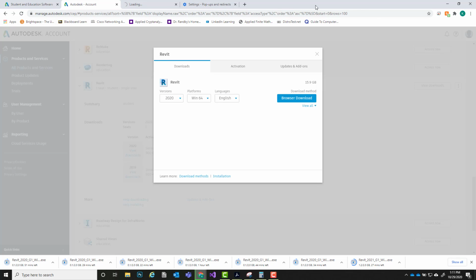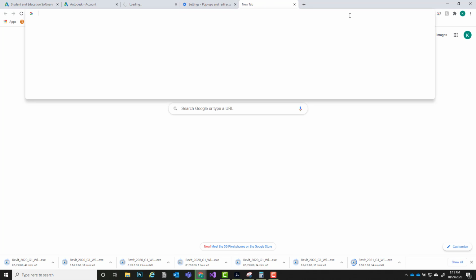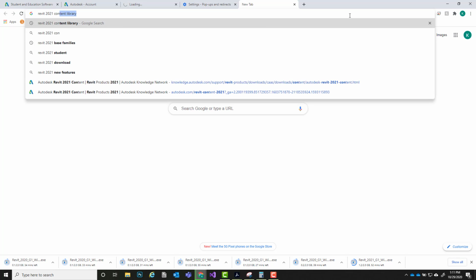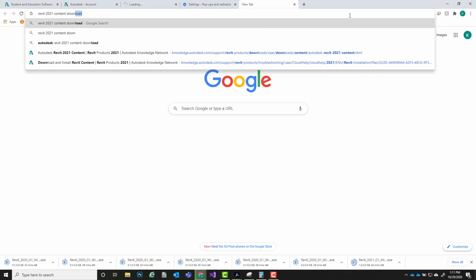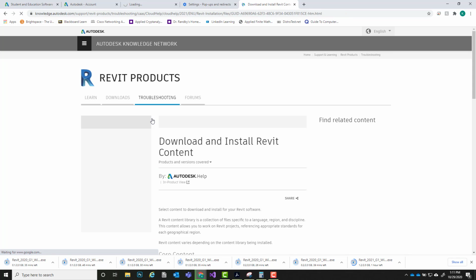In that case, what you want to do is create a new tab here, and type in Revit and then whatever version you want. So 2021 content download. All right, and then we can go here to download and install Revit content, Revit products 2021.